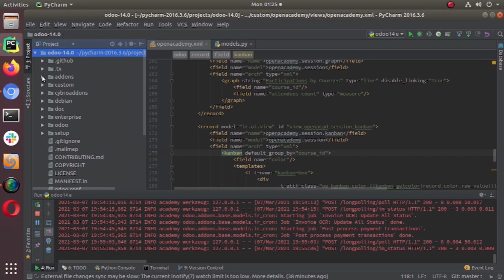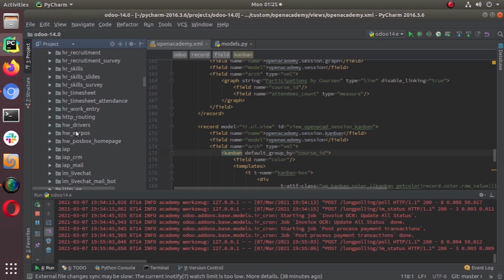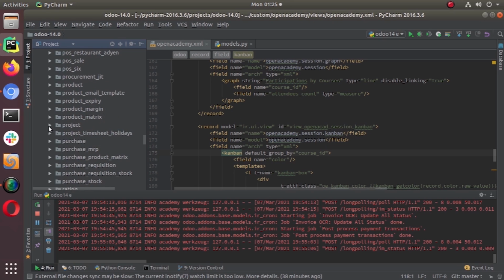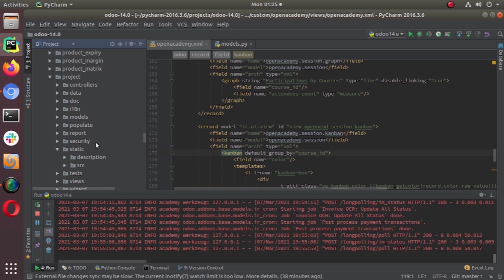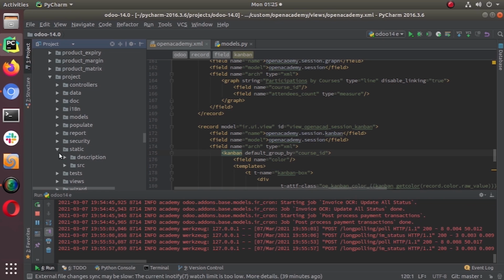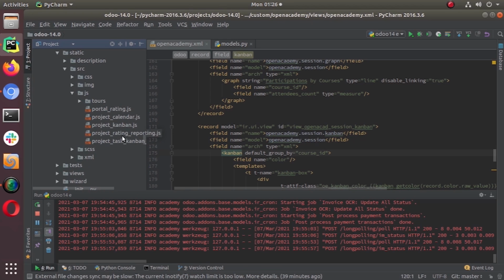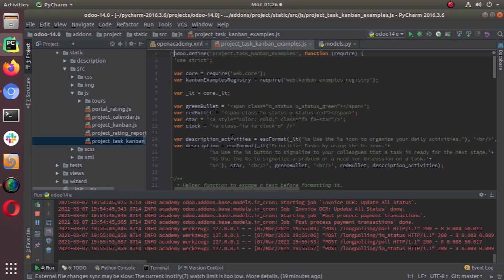PyCharm. Here under the add-ons we have the project. In the static folder there is a Kanban example registry, and we can add examples into that registry. In src, you can see the project task Kanban examples.